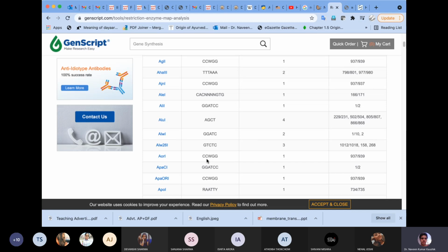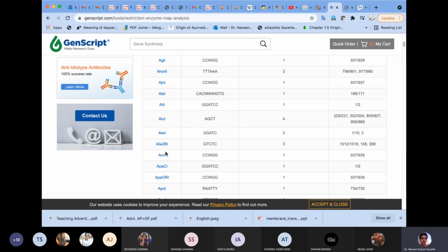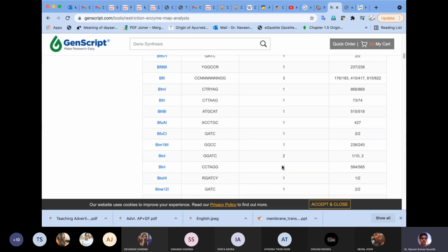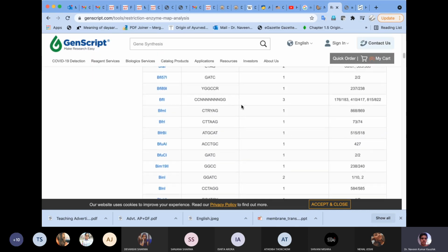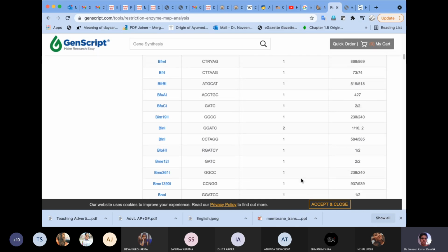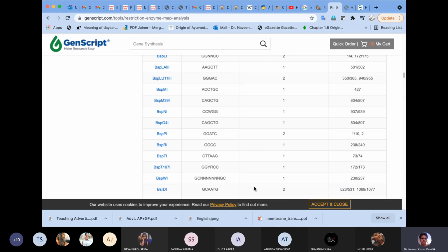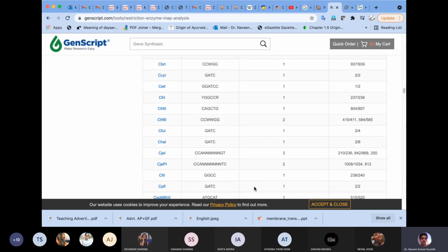So if you treat with the L1, then you are going to get 5 fragments because 4 restriction sites are there for this enzyme. Similarly, if you talk about ALW1, it has 2, and others are having 1. So 3 are there for BF2, 2 are there for BL. These are different enzymes, they differ in the number of enzyme sites. On this basis, you can choose which enzyme is suitable for you.